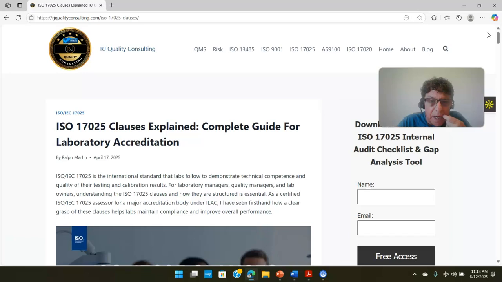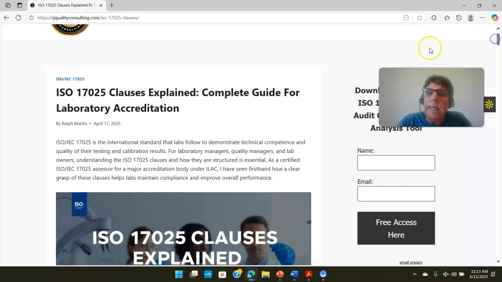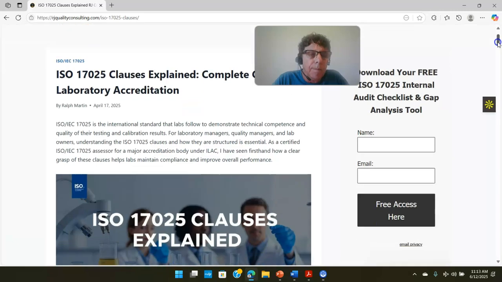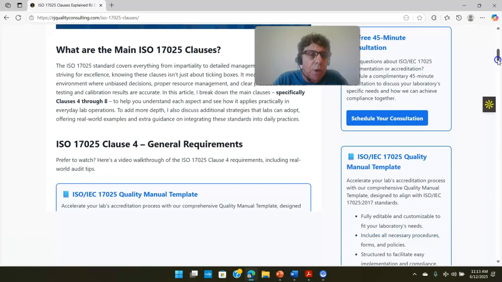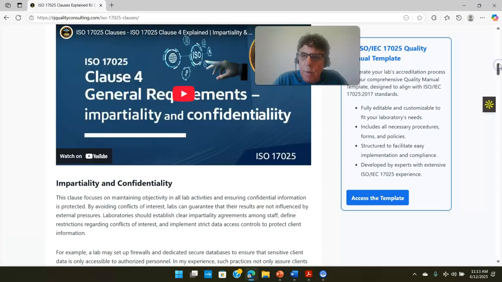So in the description box, I have a full article on ISO 17025 clauses explained, a complete guide for laboratory accreditation. And you can see from this page, you can also get my free internal audit checklist. But every single clause element is covered in this. I go impartiality.